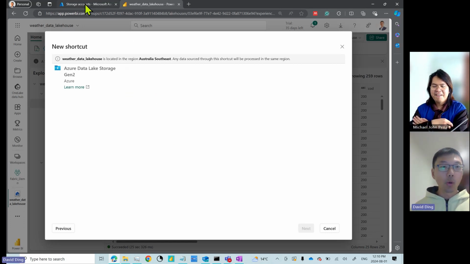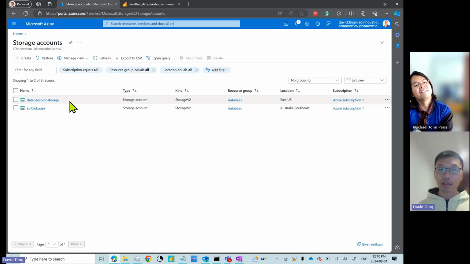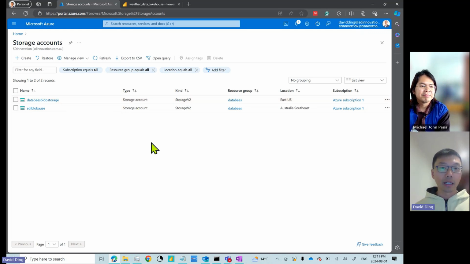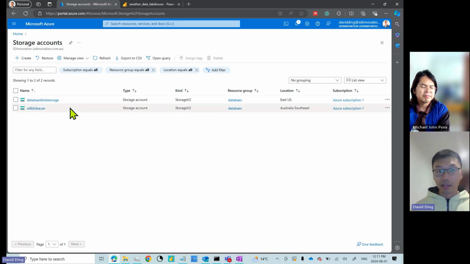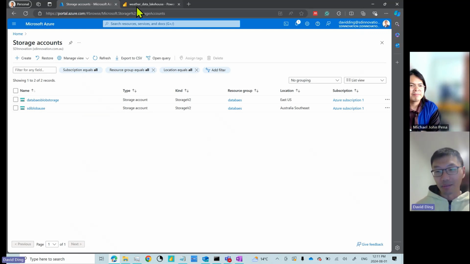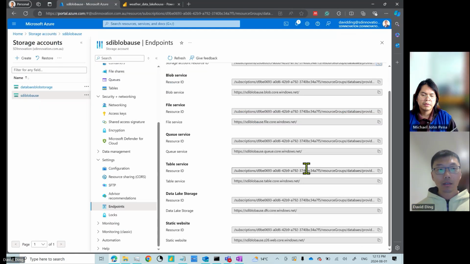So what I end up having to do, because when I look it up, there's no way for me to fully convert that into a V2, into a Gen 2 account, is create one from scratch. And luckily, I don't have too much data in there, so I don't need to worry too much about the migration side of things. But I'd imagine this might be a real pain point for a lot of people. Yeah. So at least for now, the connection is only supported for ADLS Gen 2.